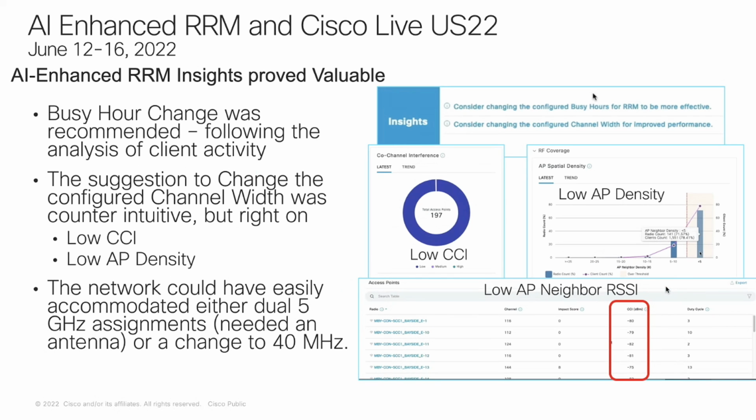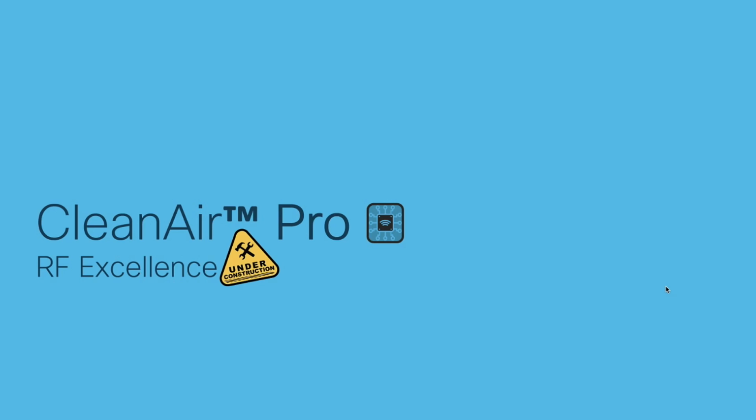One of the insights we got back said that we could be doing more bandwidth, right? And everybody nixed that right away. They were like, nah, no way, man, because we're in high density here. We only do 20 megahertz. And if you take a look at it, it's a low density network. It was because they're using the stadium antennas and they're only using one of the 5 gigahertz radios on that stadium antenna. We're not doing dual 5 gigahertz. The venue was built to do dual 5 gigahertz. So we easily could have gone to 40 megahertz. And later, when you take a look at these sites, you're seeing some of the displays that we get on the AIRM dashboard. And you can actually go down and take a look at the neighbors. So if you don't believe it, you can take a look at the neighbor responses down at the bottom of it. So I just thought it was cool that we got that insight, and by golly, it was right.